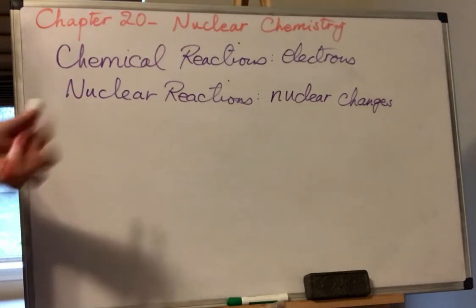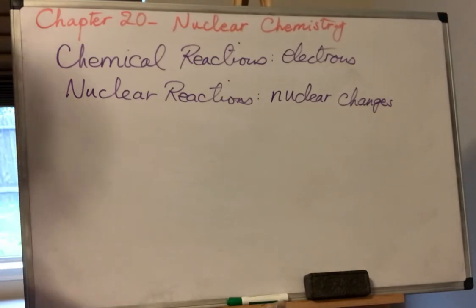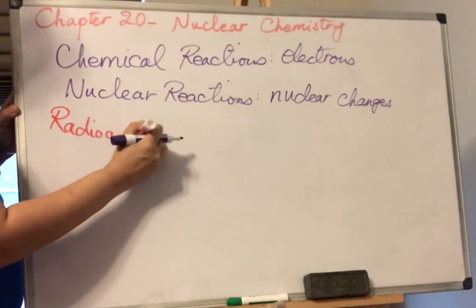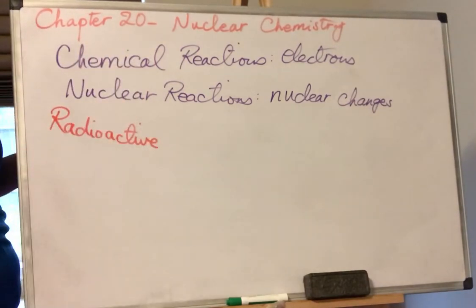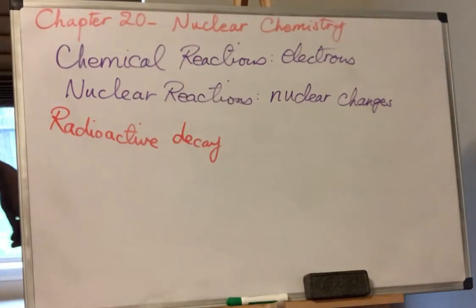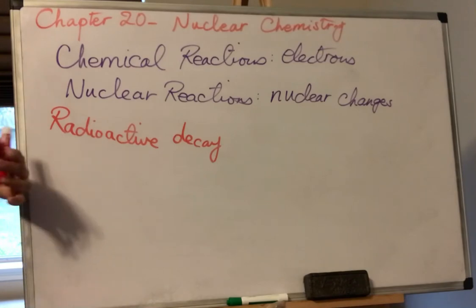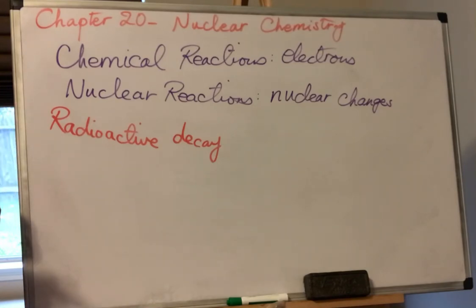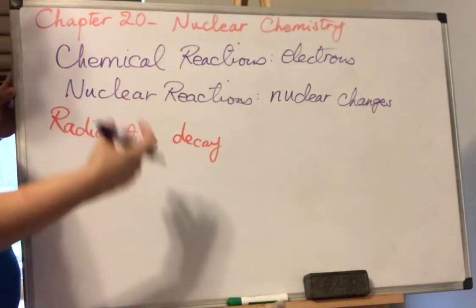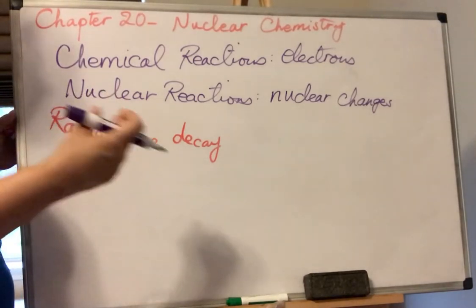Just like any other topic, you need to know a little bit about the terminology. Like you need to know about radioactive decay, which we will talk about again later and work on in detail. Radioactive decay. You've all heard about radioactive decay, or maybe carbon dating. It's a process in which a nucleus spontaneously disintegrates or decays. So a part of the nucleus starts disintegrating.